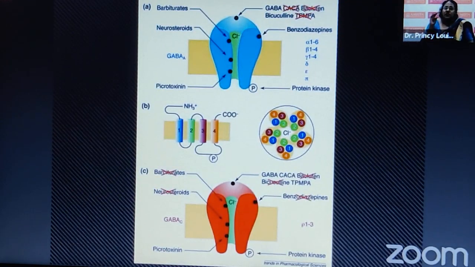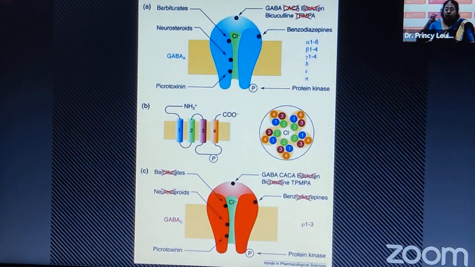Now let us go to the positive allosteric modulators and the negative allosteric modulators. That is the GABA A receptor that you are looking at. It's a pentameric one, and you have two alpha, two beta, and one gamma or delta or pi. These are all written in Greek alphabets. And even in the alpha, you have alpha 1, 2, 3, 4, 5, 6, 7, and beta with different numbers, and the conglomeration of these is what makes the receptor give different sites of action. This is what we have to know currently. According to the alpha beta subtypes, there is the action happening.